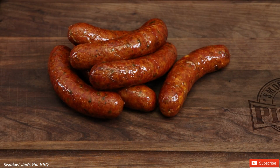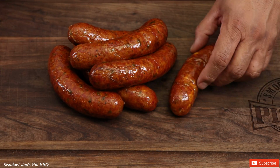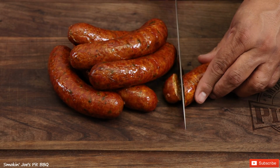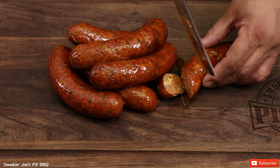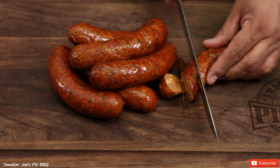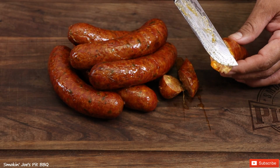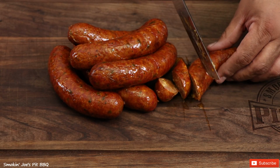All right, so the jalapeno popper sausages are ready. I took them to an internal temperature of 160 degrees and they are ready. Again, you can see some of that cream cheese on the surface there. So let's slice into this bad boy right here. See how we did. Oh yeah, look at that. Got some cheese, some jalapeno in there. Nice and juicy. Look at that juice just coming out of there. Nice and cheesy as well.